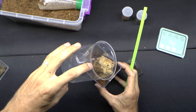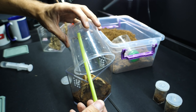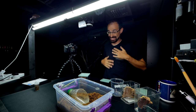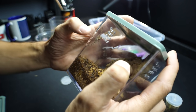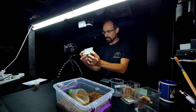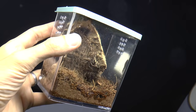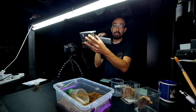Let's carry on. I just want him to go down. I'm hoping that once he reaches the cork bark. Okay, stop now. This was harder than I expected. You see this mean little guy. He's not extremely fast, but just the way they are running, it is super uncomfortable to deal with. And you see how well he fits this cork bark. You can barely spot him, right? Yeah, I'm impressed.